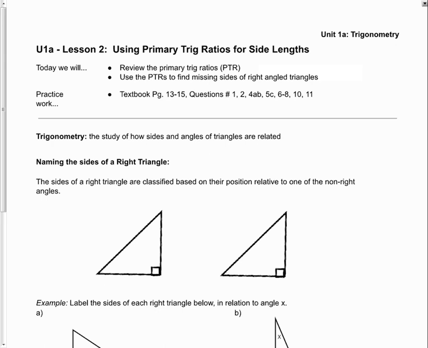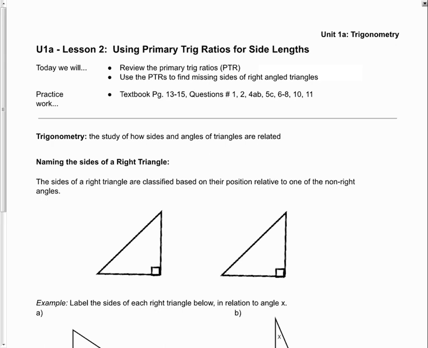We're going to start today by looking at some trigonometry. Specifically, we're going to focus on what trigonometry is: the study of how sides and angles in triangles are related, particularly as they're related by different ratios. In this unit we're focusing on right angle trigonometry, which means that one of the angles in the triangle is 90 degrees. That means we can focus on some very specific relationships between those three different angles.